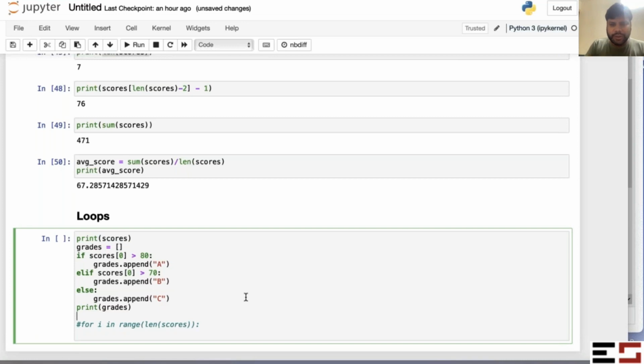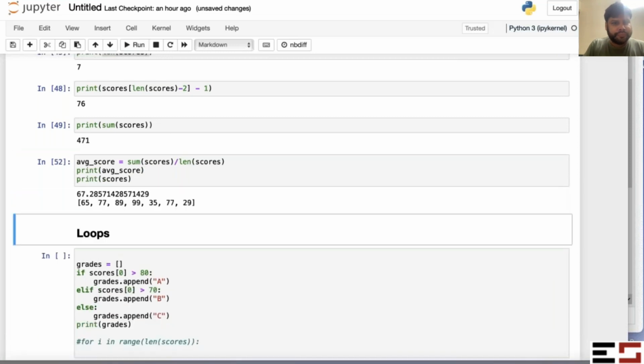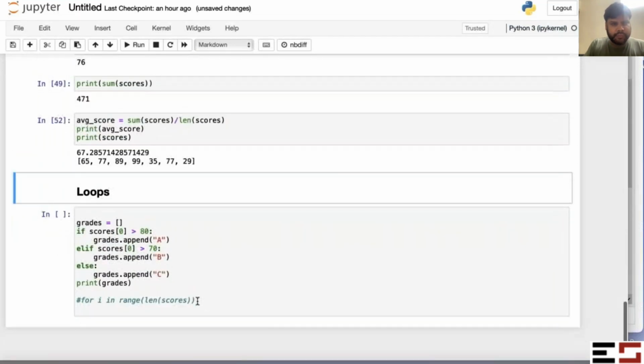Nothing new, I'm not writing any loop yet. Let me print the scores for you, because I guess you need that. Okay, now this is the list of scores.